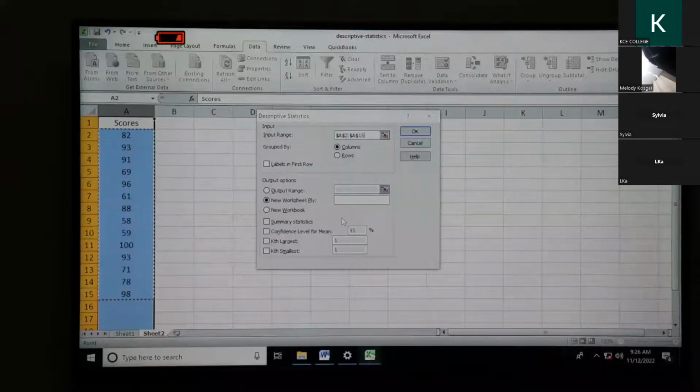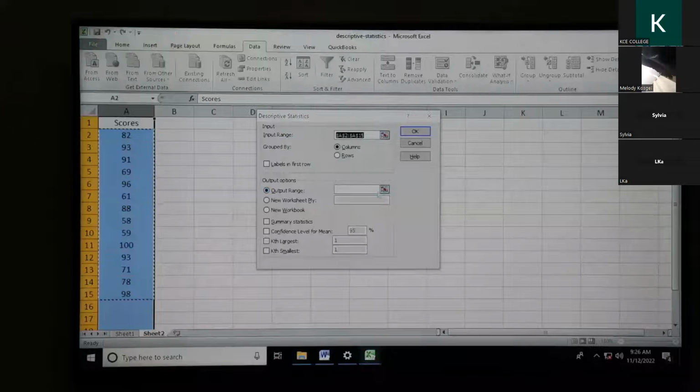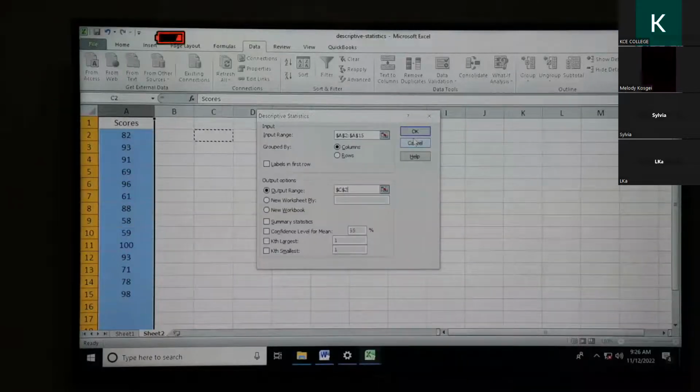Then click OK. Then grouped by column, it is already in column. And where will be the output? So again, you can click here and identify that I want my output to start from cell C2, for example. That is from cell C2 and downward.